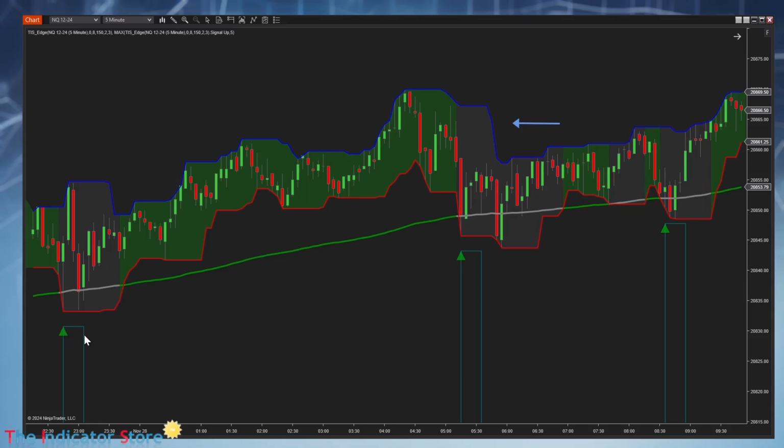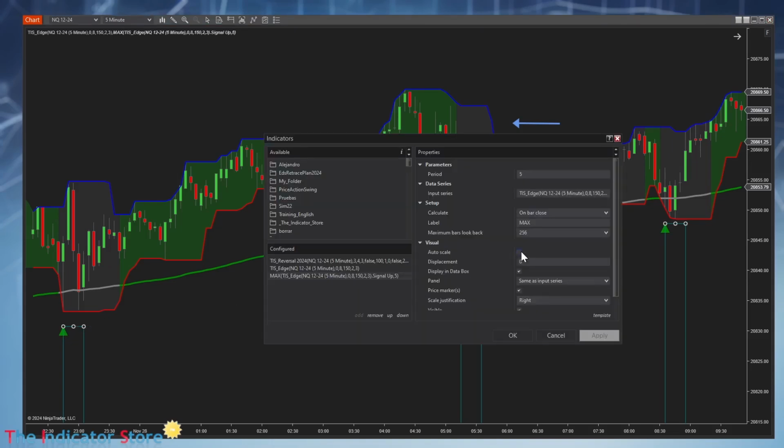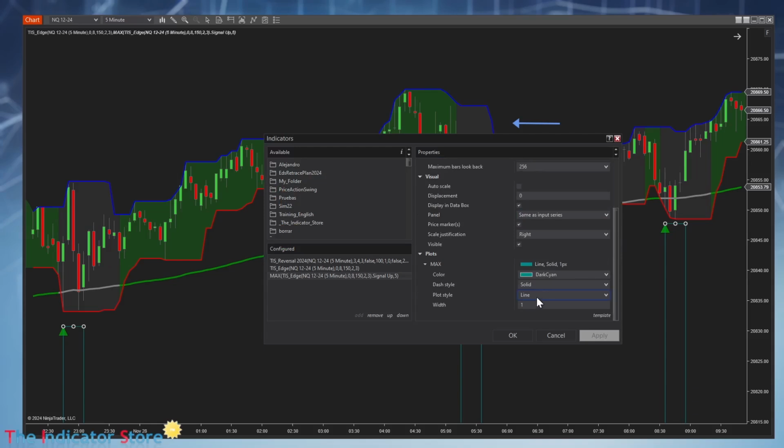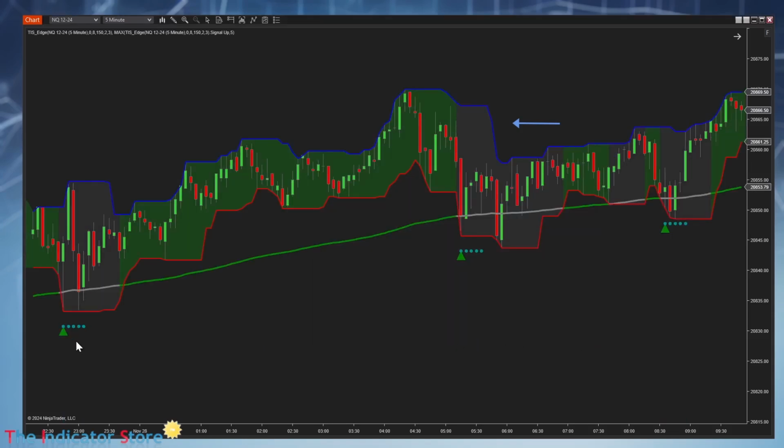It looks much better if, instead of using a line, we use anything different than a line, like for example a dot. 5 points is too much. Yes, this is too much. 3. Okay. Now it looks much better.